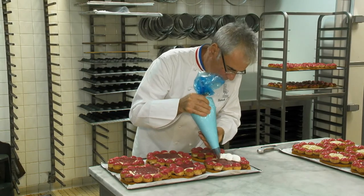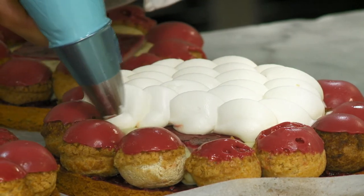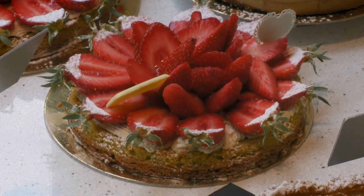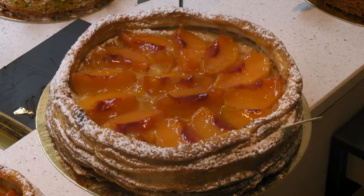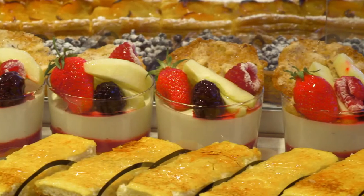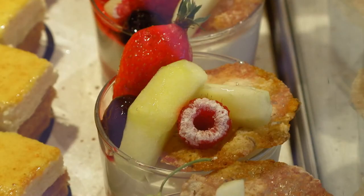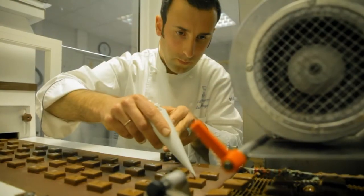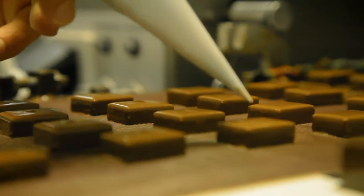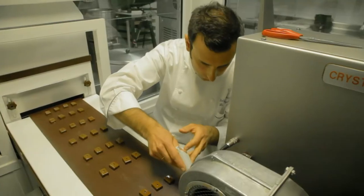Mmm, delicious. It is a joy to see Patrick decorating a festive raspberry Saint-Honoré cake. And in the true tradition of French pâtisserie, seasonal fruits are used in many tarts and desserts. This dessert in a glass, a basil mousse with chocolate baba, is garnished attractively with fresh fruits and was created by Patrick's son, Xavier, also a great pâtissier, who 3 years ago became a French champion chocolate maker at the tender age of 27. What a talented family!